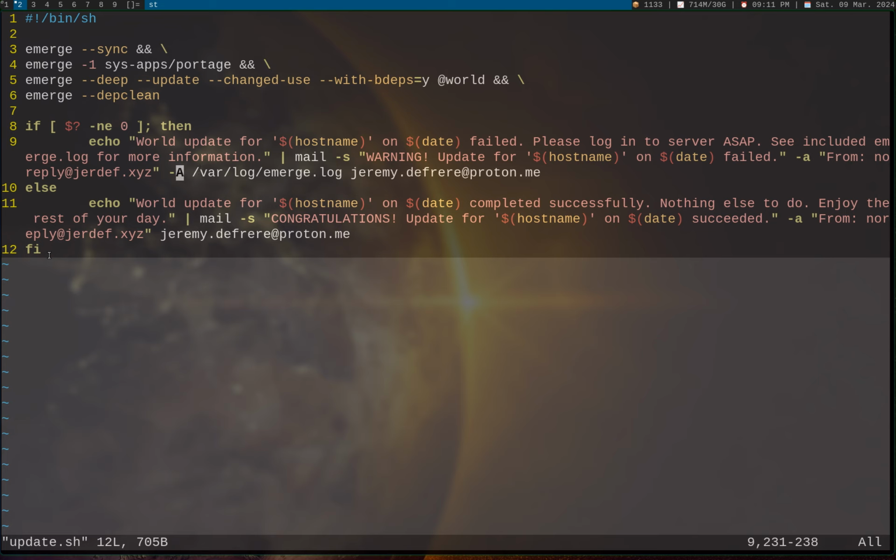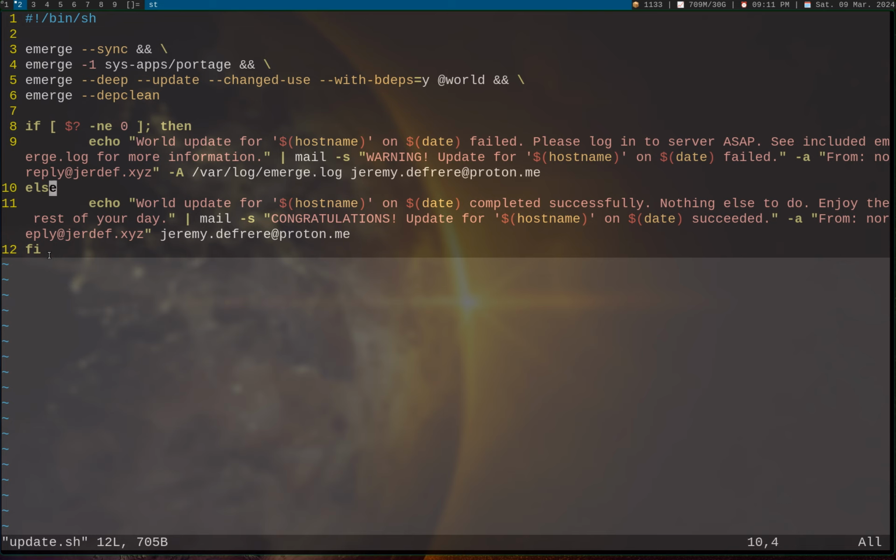And I also include this file, because maybe I won't have access to my server right away. Maybe I'm on a business trip, but it's always nice when you have a log file that you can look into, so you can already have an idea of what you can do to solve the problem. And then I'm sending the message to this email address.